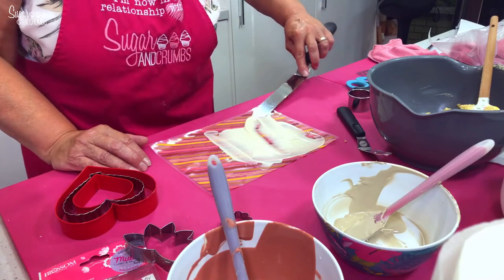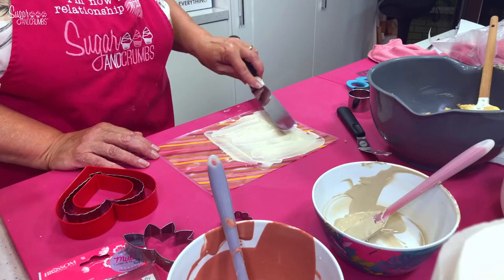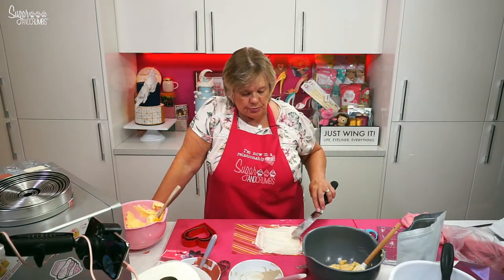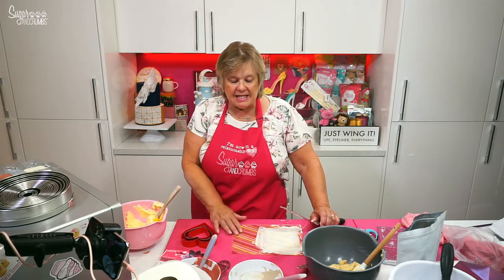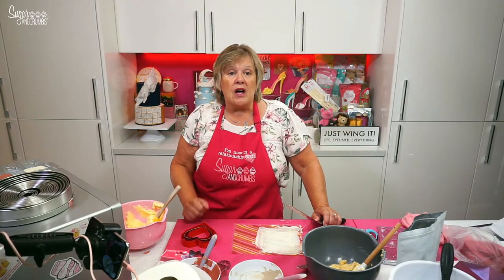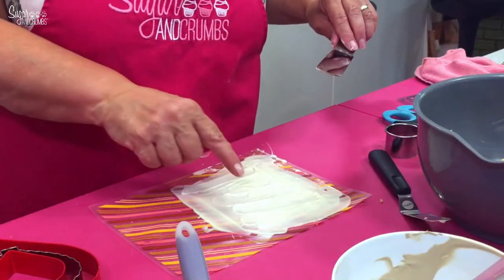So Louisa just said, Karen, I bought some sheets. Can you put them in the mould before you put the chocolate? I've tried. It didn't work very well for me. I tried it in one of the lolly moulds, and because it's plastic, it didn't lie completely flat on the bottom of the lolly mould. And with putting the chocolate in, it's very runny, it went under the sheet a little bit as well. So I got some pattern on, but I also got some chocolate on. So it didn't actually work that well. But if you find a way of doing it, please let me know. I really did try it a couple of times, and I just couldn't stop the chocolate from seeping underneath the transfer sheet. So as you can see with this one, it soon starts to set.